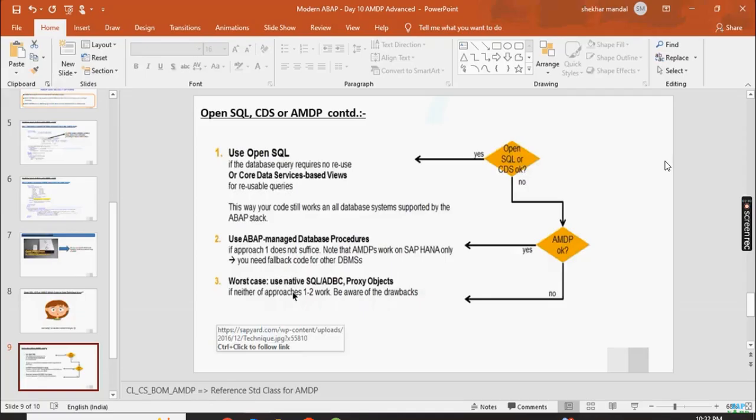It's never recommended, but in the worst case, as in 0.001%, if neither of the approaches one or two works, then you can make use of the proxy objects or your ABAP database connectivity. But there are a lot of drawbacks, so this third point I never recommend. Don't go for this. Now most of the requirements, 99.99% of the requirements, you can manage through points 1 and 2. So in this way, with this flow diagram, you can easily get your answer.